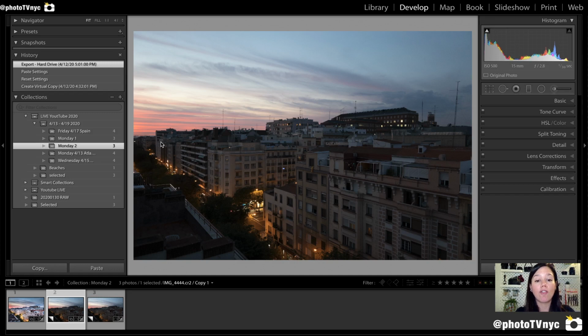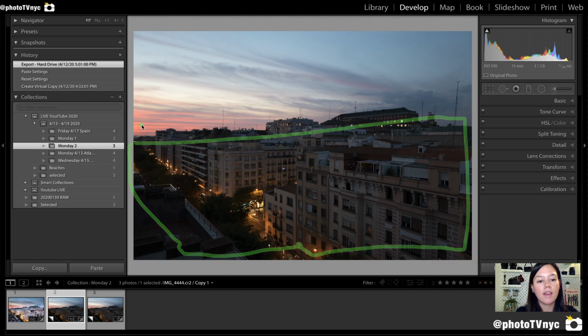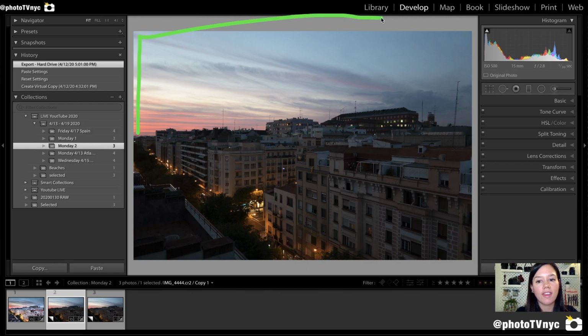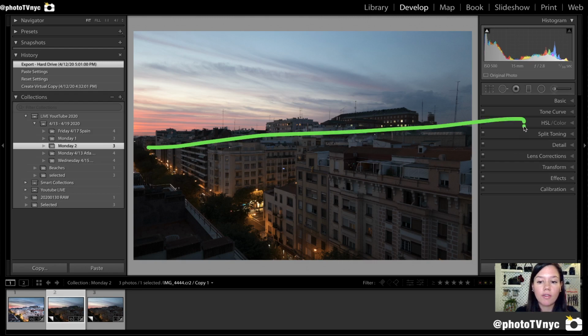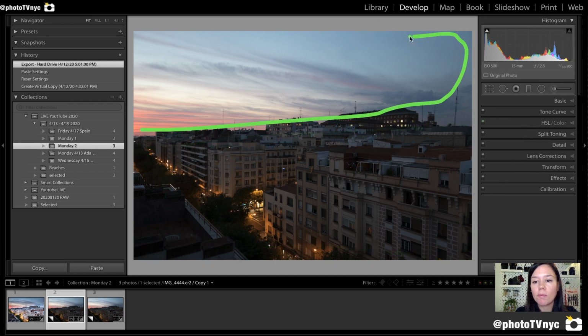Whatever you have in your foreground, and your foreground is this area over here, is usually going to go darker because your camera is going to be exposing for the sky. This is why we have a beautiful sky, but a dark foreground. It can also happen the other way around, that you have a very nice foreground, but your sky is going to be completely blown out and it's going to be white.